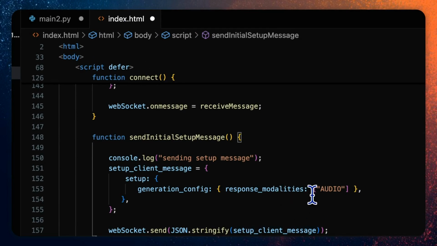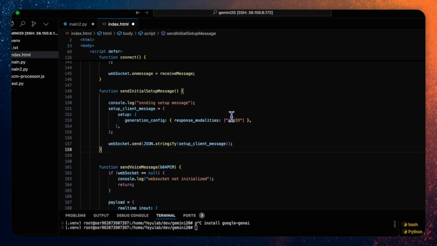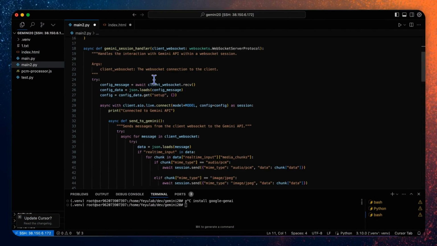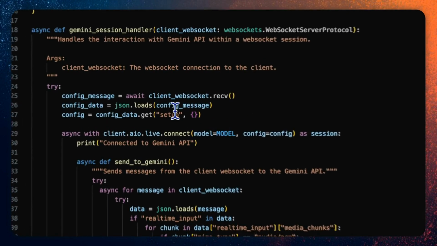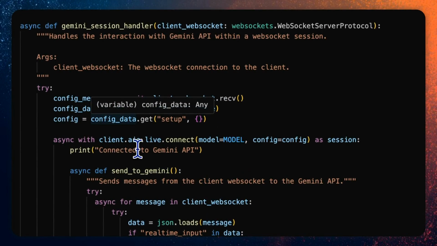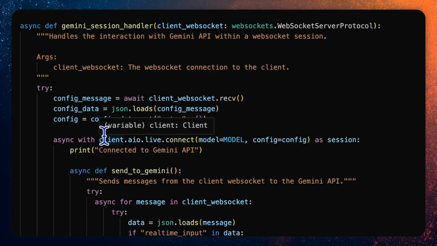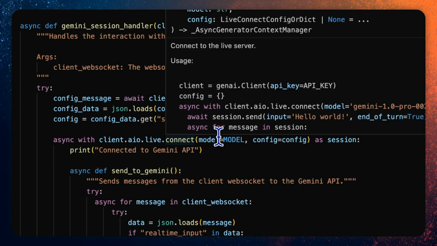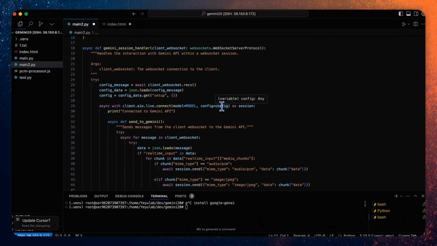The response modality can be audio or text. The config message will trigger the connection to the Gemini Multimodal API by the method client.aio.live.connect to the model with the config as a session.